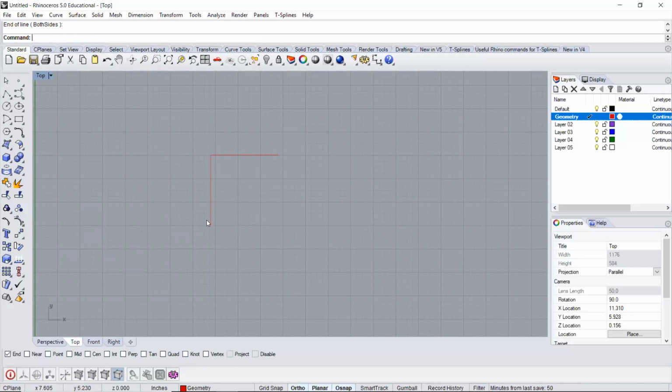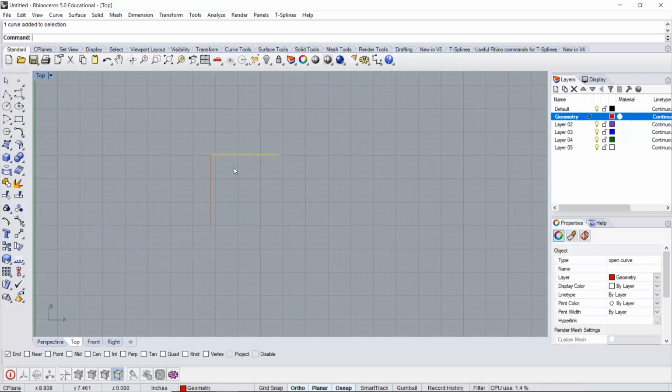I could continue going around and creating lines in order to finish off my square, but instead I'll show the copy command. In order to copy this, like most things you do on your computer now, you could use Control-C and Control-V to copy and paste. I'll do that real quickly just to show what it does. I'll do Control-C and I'll follow it with Control-V.